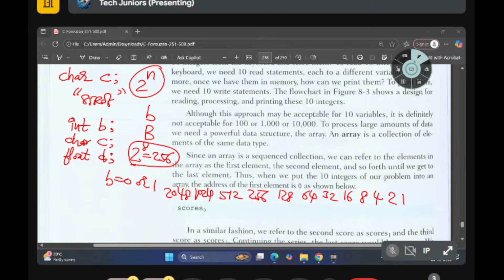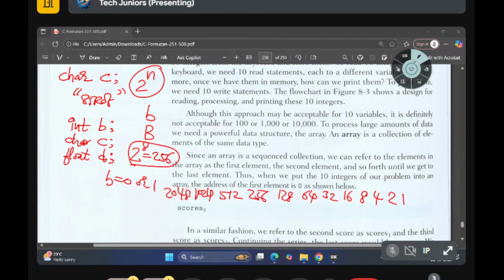What is the character set we use in C? The ASCII character set, which contains 256 unique characters. Remember that. The full form of ASCII is American Standard Code for Information Interchange. Most digital systems understand the ASCII character set. Remember that.